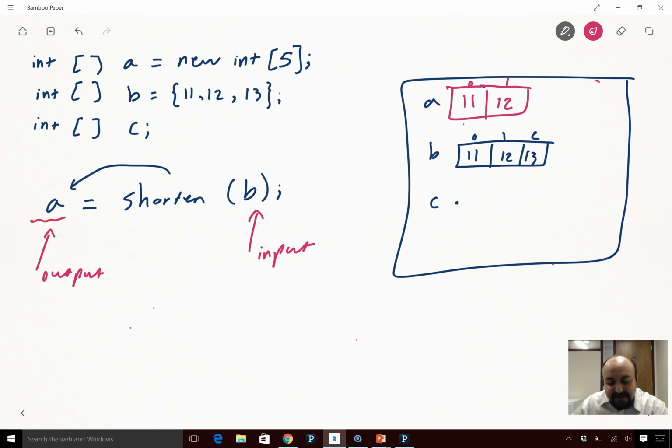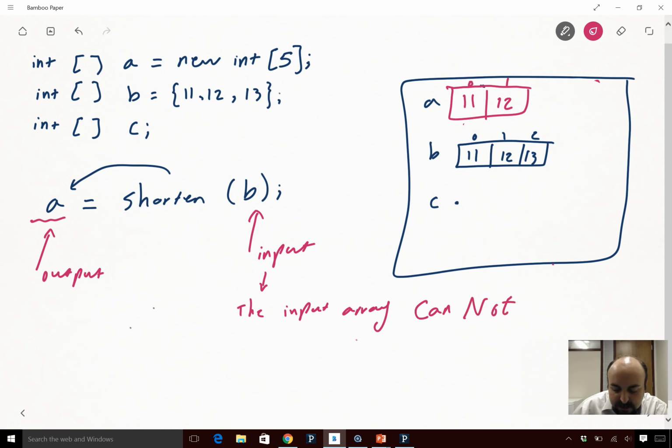Another thing that's very, very important that you have to realize is that the input array cannot be an empty array.